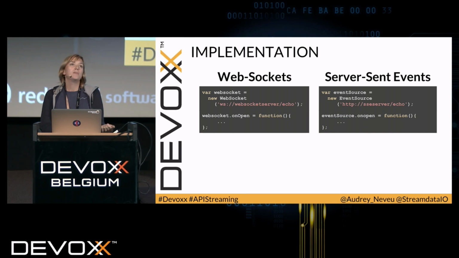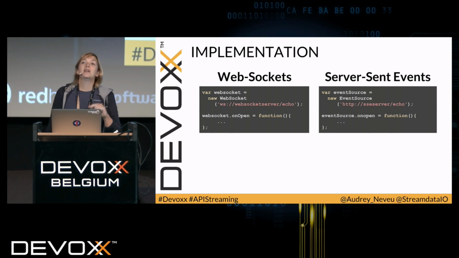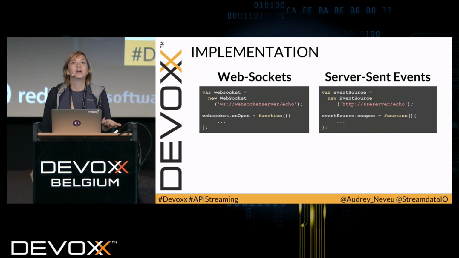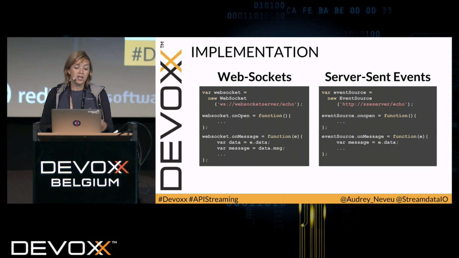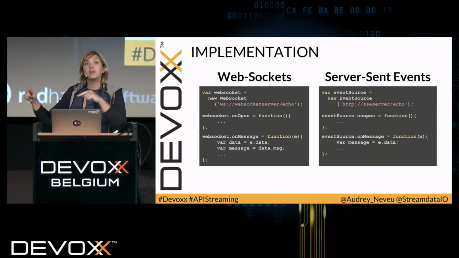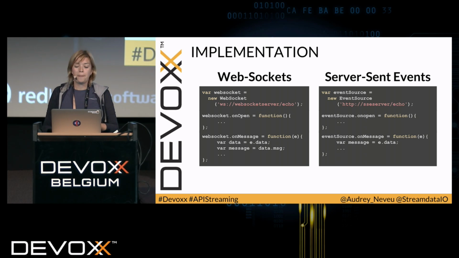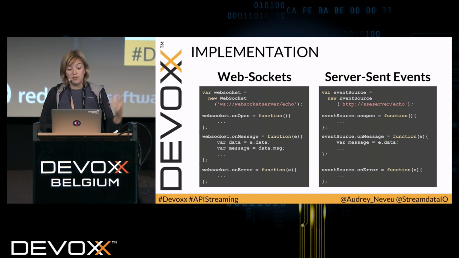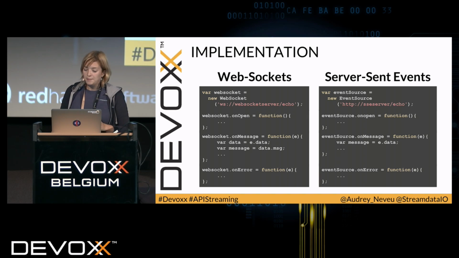Then you can register to a few callbacks. The first one you could register to is onOpen, which could be very useful, especially for WebSockets, because opening a connection is made asynchronously, which means that it's prone to error. And you probably want to be sure that the connection is effectively opened before trying to send data to the server. Then you can register to the onMessage callback. As we have seen previously, nothing is defined on the WebSocket side, so it's up to you to parse it. And for server-sent events, you're just calling the data field on the object you received. And then you can register to onError, so Captain Obvious there, not going to explain it.